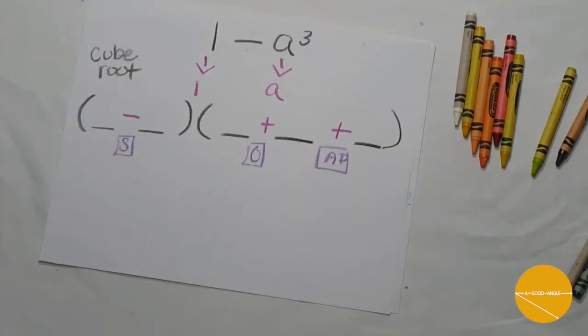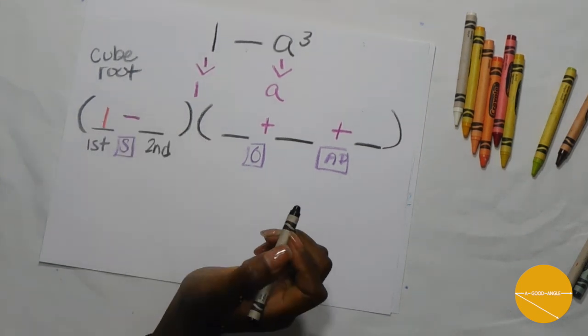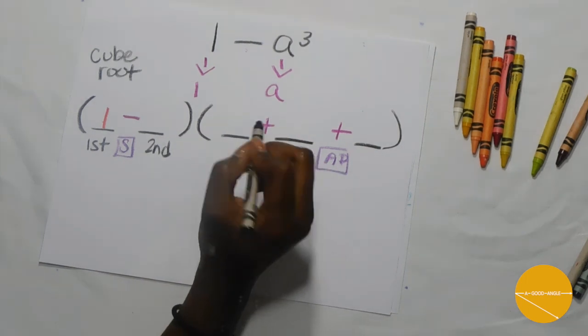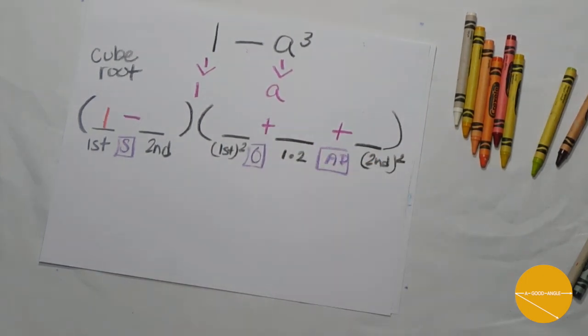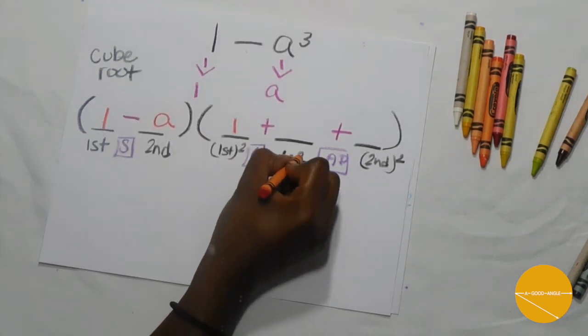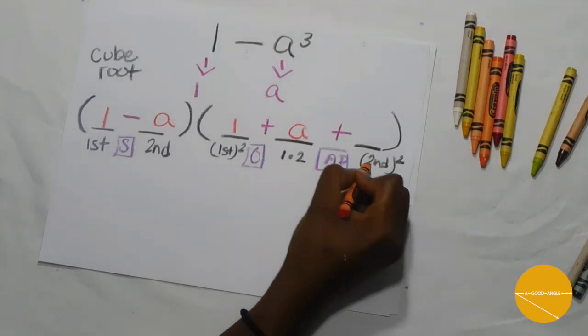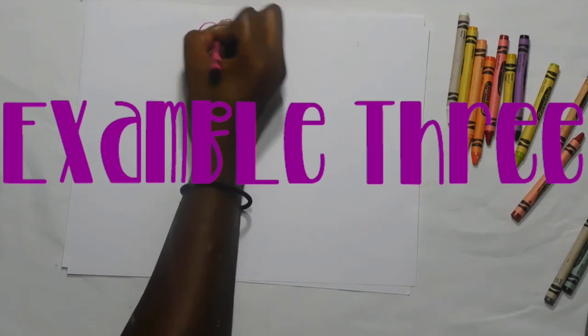Always positive, plus, okay? So we're going to sing first one, second one, first one squared, first one times the second one squared. Fill in if you need a little bit of help. We got our first one is 1, our second one is a. Our first one squared is 1 squared, which is still just 1. First one times the second one, 1 times a is just a. And then second one squared, a squared is a squared. Boom! All right, hopefully you're getting the hang of it.